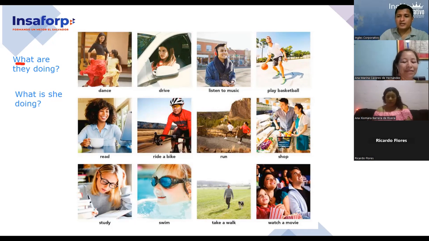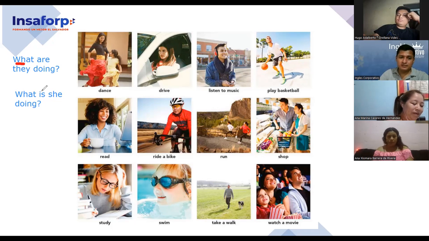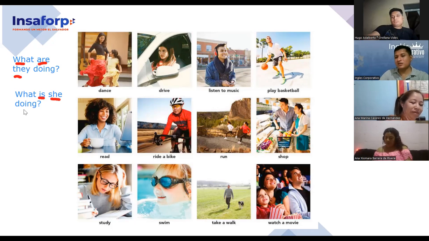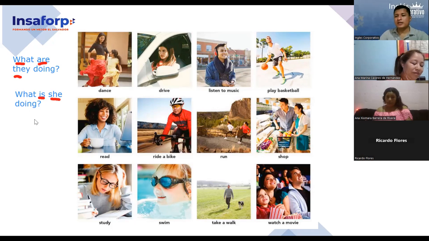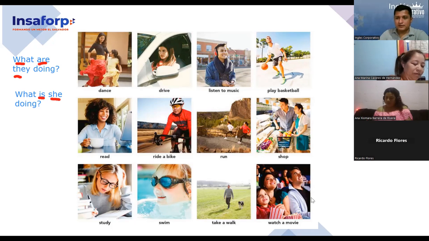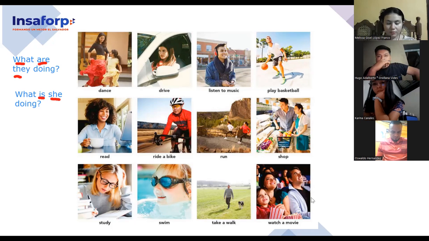Okay. Yes. Very good. Entonces, así vamos a ir. Dependiendo de la imagen, vamos a ir cambiando, ya sea el verb to be, o ya sea el pronombre. Aquí tenemos are y aquí they. Y aquí we have a girl, so por eso es que vamos jugando con eso. Y siempre decimos what and then doing al final, right? Porque la idea es saber, pues, ¿qué hacen? And you can tell me that, okay? Very good, Hugo, thank you.